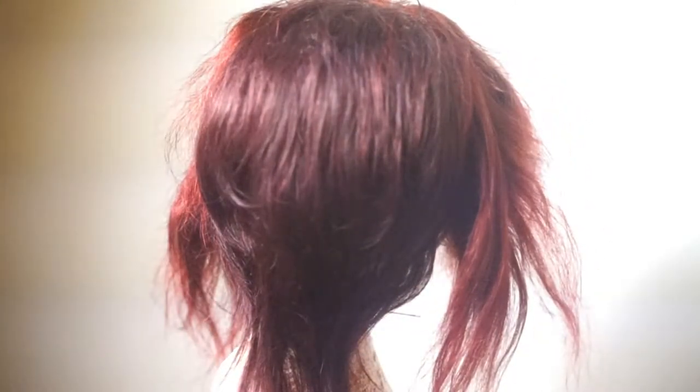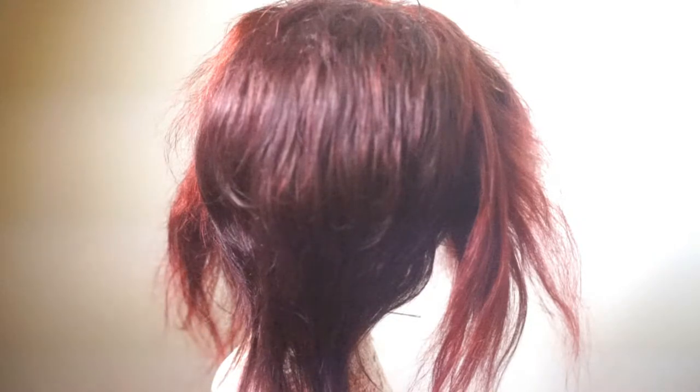Cutting and styling: I am going to use my clippers to cut the hair and style it to my desired length, and I will also be using a guard so I make sure that I don't cut too much hair. And I will also be using scissors to cut the bangs or the fringe.